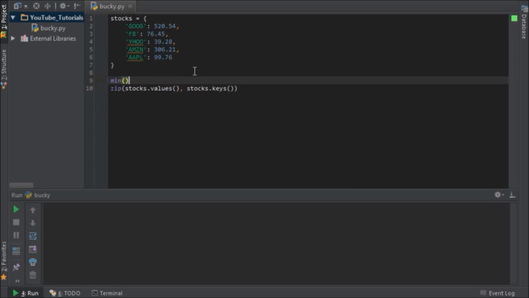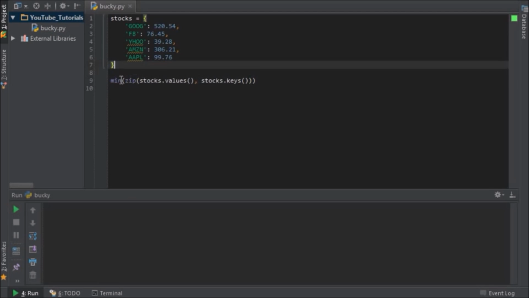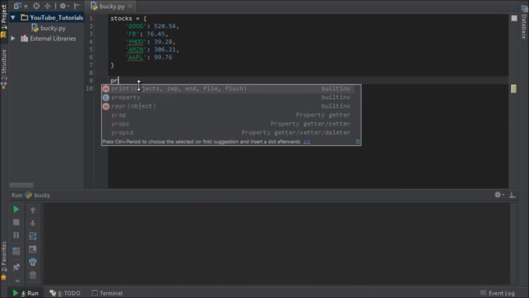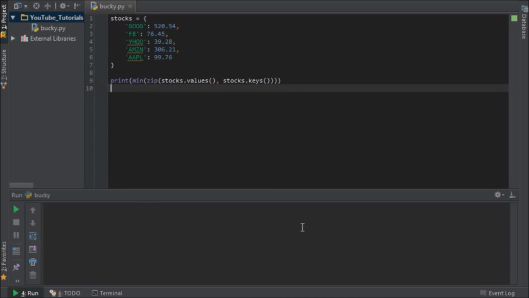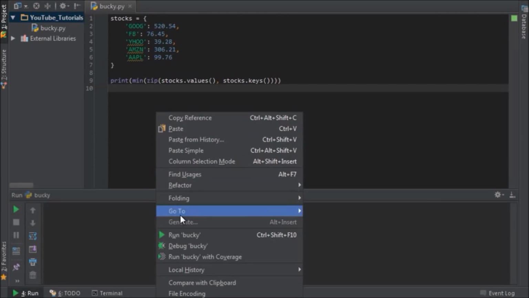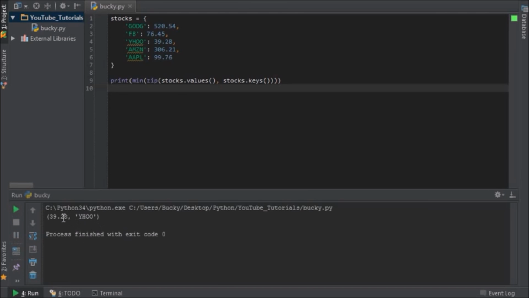So let's just go ahead and get the minimum value of this list by taking this and throwing it in min. And there we go. So what this is going to do is get the minimum value of this nice zipped list. Now, I actually just want to print out that value. So that is how we're constructing that. And I know I kind of built it inside out, but I just wanted to break it down. But yeah, that's how it works. So let's run this and check it out.